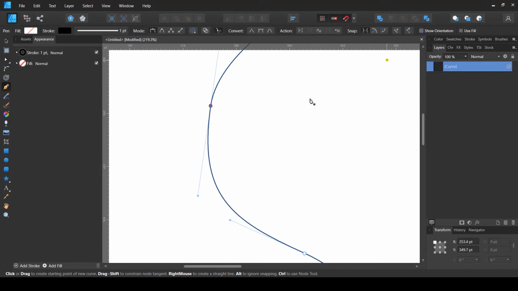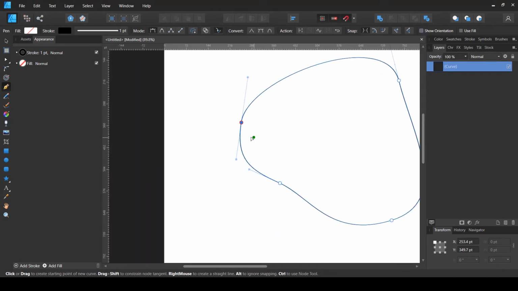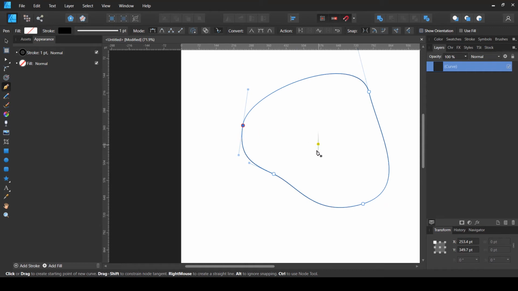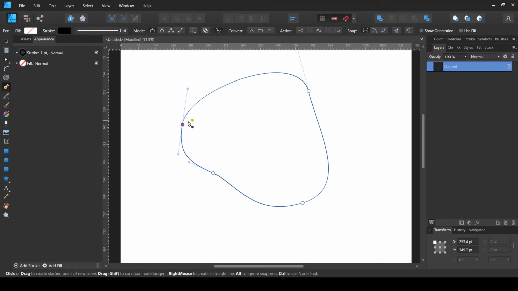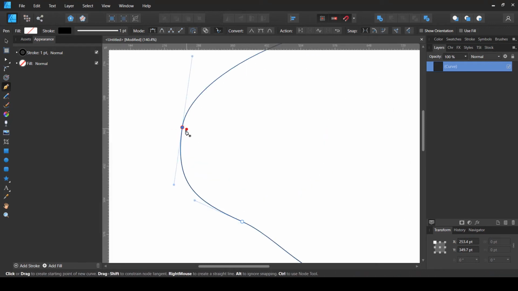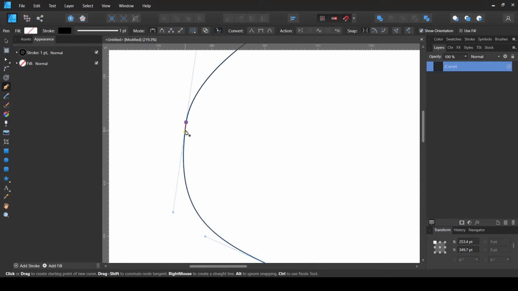It can be helpful when you do not know what the direction of your shape is. For example, in this one, I know that this is the start and the end point, but I do not know whether the shape is starting and moving in this direction or it is starting and moving in this direction. So if you want to know in which direction your shape is going, or just the orientation of your shape, you can select this one and it will let you know that this is the direction or the orientation of that shape.